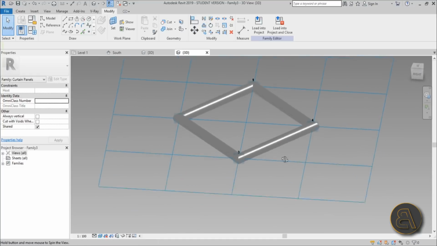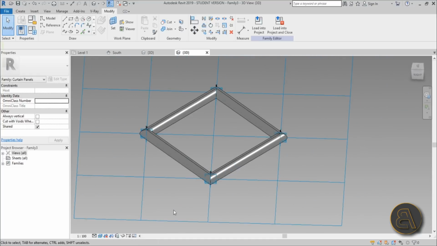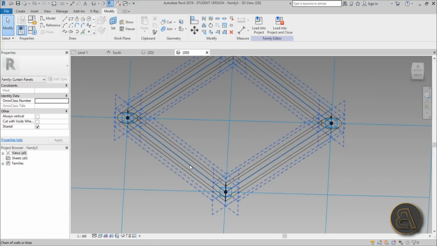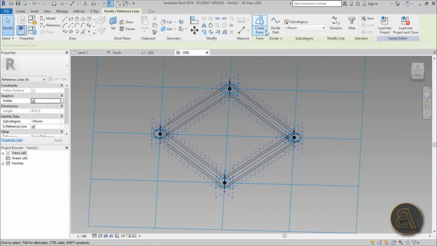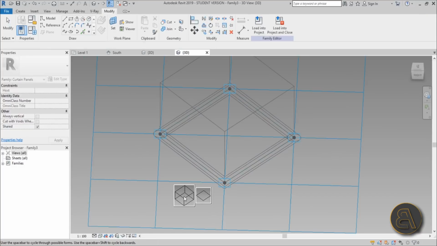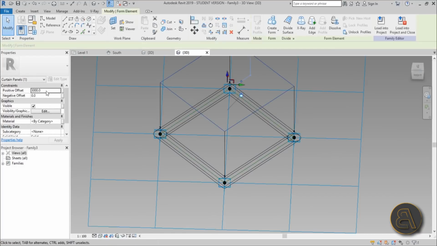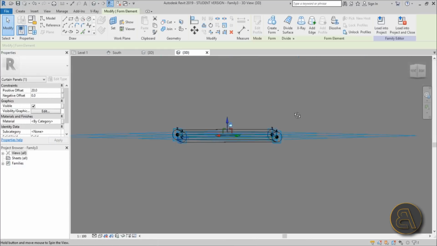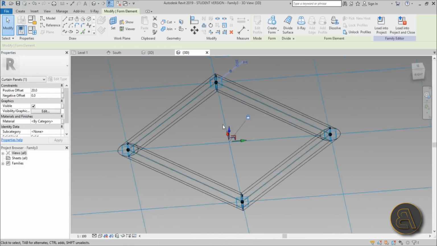And let's add the glass here in the same family. So just go back to wireframe, and now you can select this whole rectangle, go create form, and go with this rectangle. And now for the positive offset, I'm just going to give it something like 20 millimeters, which is like 2 centimeters, which is more than enough for glass.